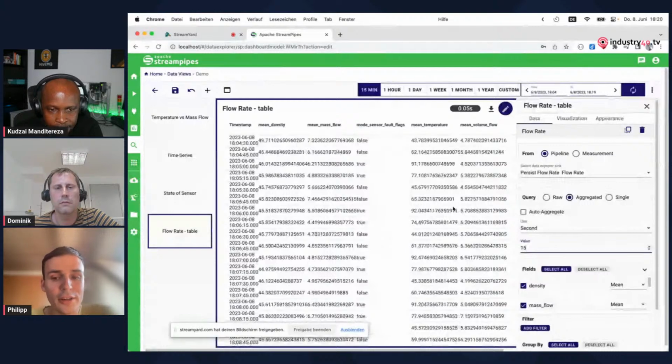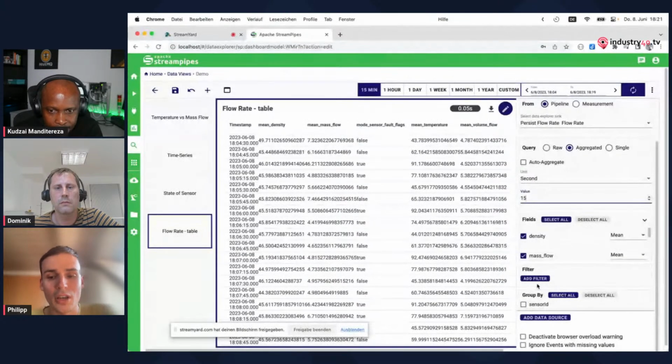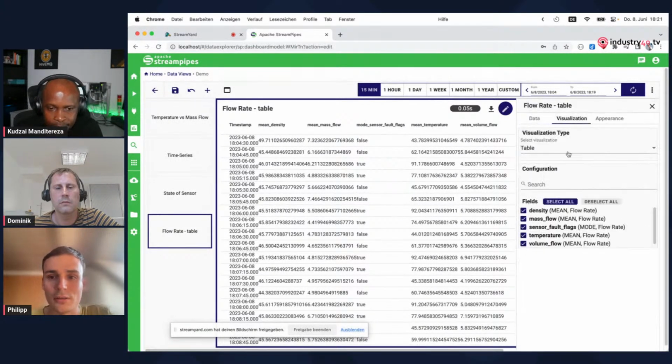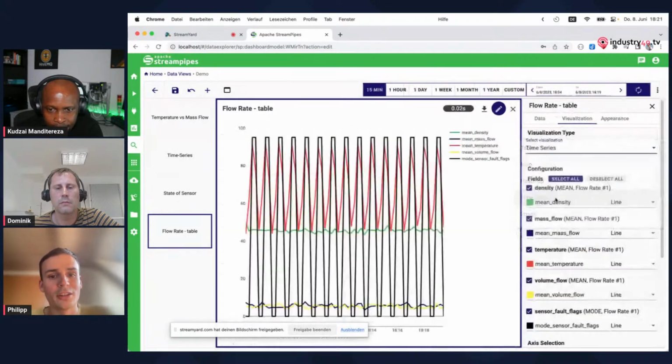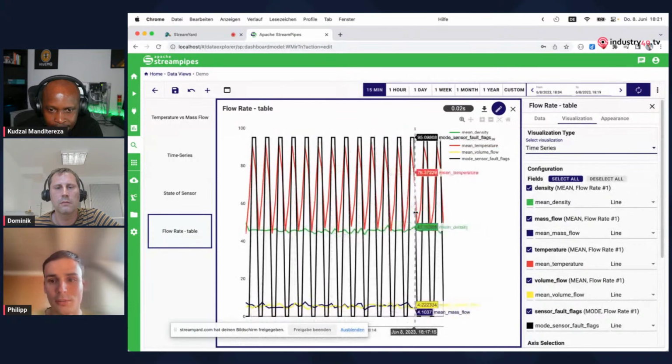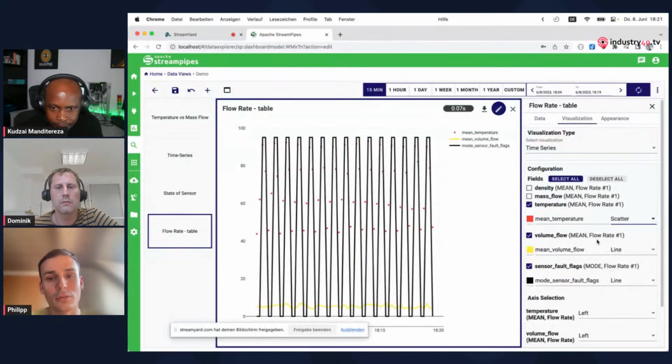You can also add filters if you're only interested in several situations, or if the value is higher than a certain threshold. And you can also quickly change the layout. So here, for example, if you want to see it in a time series chart, you can select it. Also maybe deselect one or two of them. Then there are different possibilities to view the data.